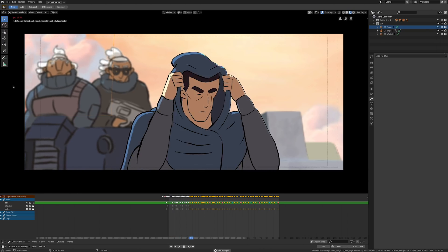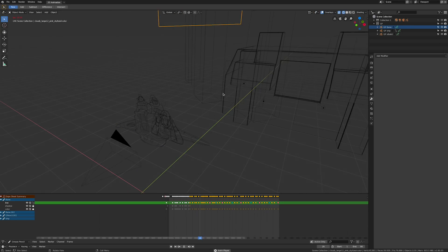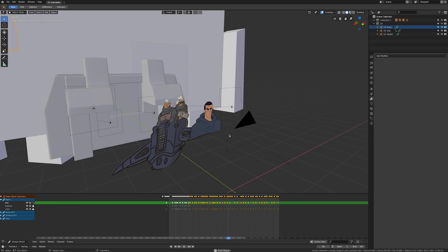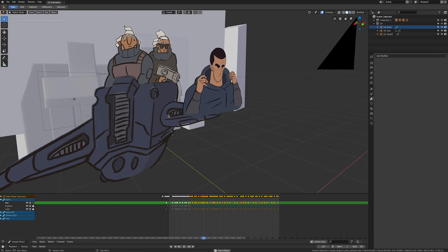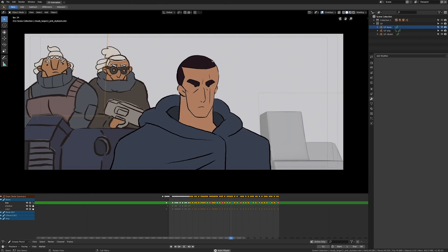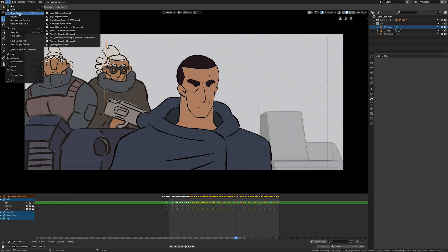If I press play, this is what you see — very impressive because if I start moving around, this is really what's happening in the file. I'll play it in wireframe mode — it goes a bit faster and you can see how the camera is moving towards the protagonist, and you can clearly see how the animation plays out. If I go back to zero, this is what you get in an animation sequence.